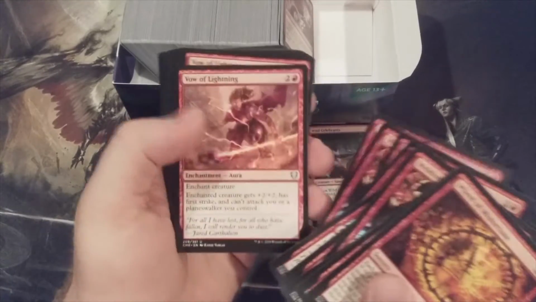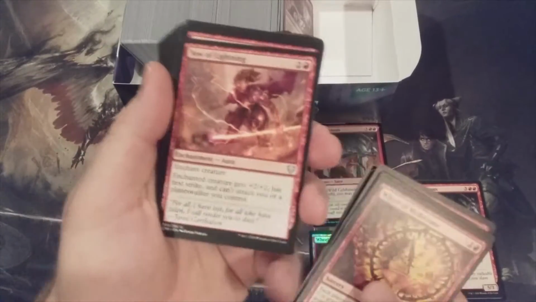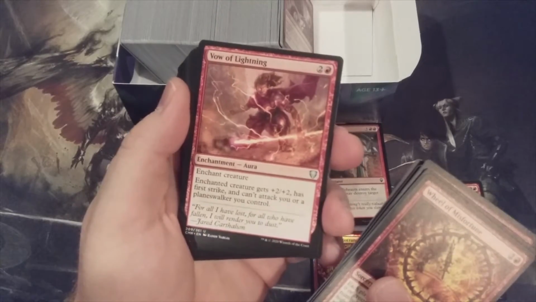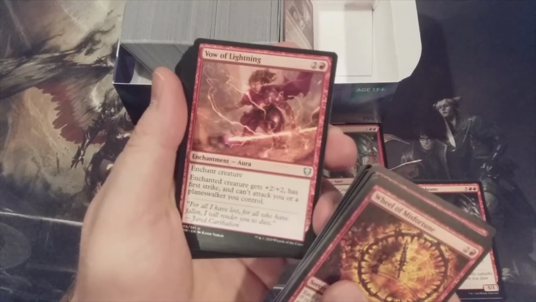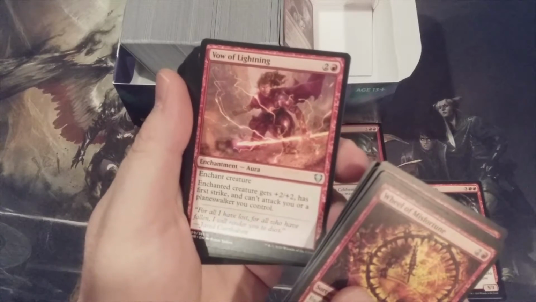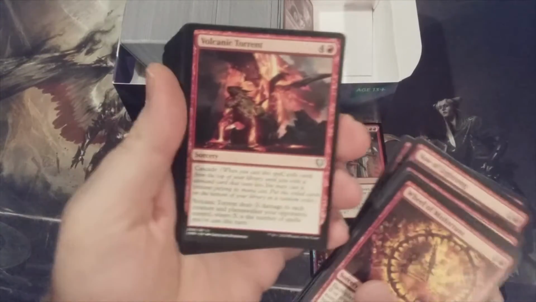Lots of copies there. Our Vow of Lightning. Of course, this was reprinted from the original Commander 2011 set. I believe this was in the Heavenly Inferno deck, and it was also in... oh, what was that other one? I forgot what the Teamer one was called. I don't remember, but I think it was in that one as well. Lots of copies of that.